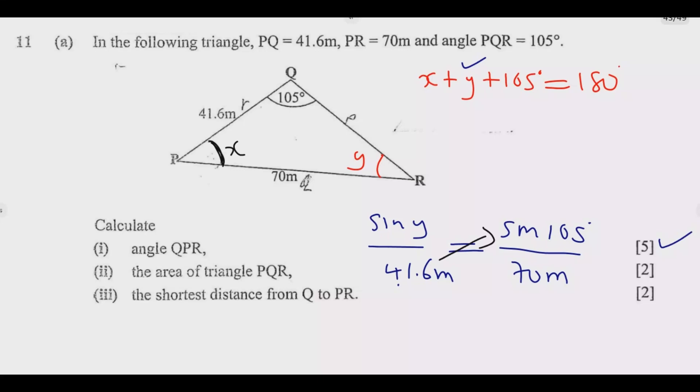Then number 2, the area of triangle PQR. This one becomes easier. Make sure you get the first question correct—if you don't, then you would have messed up everything. Just use these two sides and this side, then use the formula: area equals half AB sine theta. The theta in this case is 40 degrees. So area equals half R multiplied by Q multiplied by sine 40 degrees.